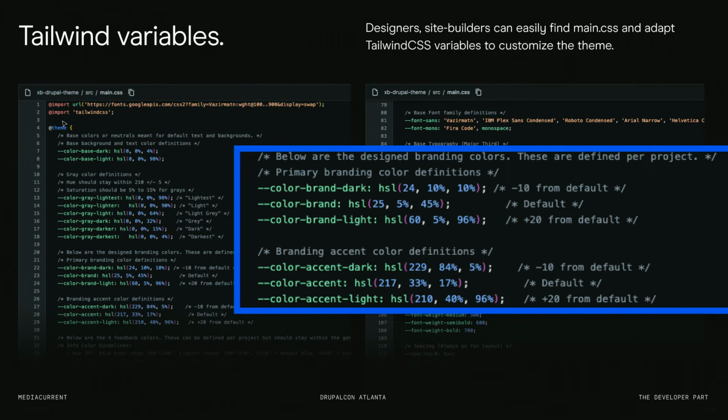So we're hoping this is a really good place that if you pull down this theme, you can go, well, my brand colors are this, and you can just go right in there. You see you have a brand variable, you have an accent color variable, you have more grays, that kind of thing, and it should be pretty intuitive, hopefully, for you to change the colors of the theme to match your brand.